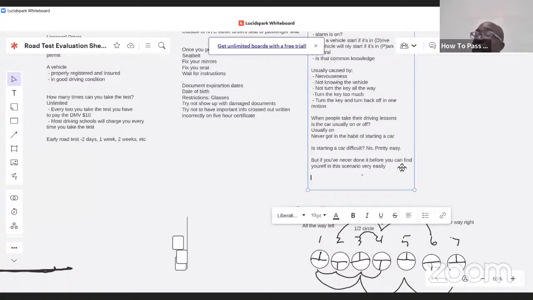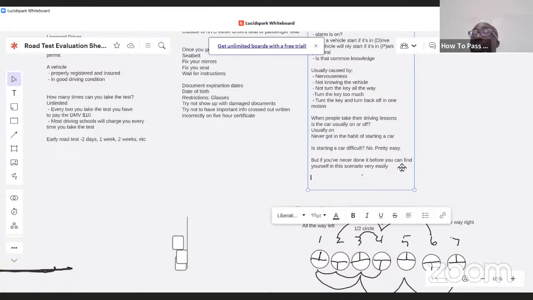If you find yourself in this situation on your road test, what do you think the examiner is thinking sitting next to you as you try to figure out what's going on with the car? You don't know what you're doing. Right. He's going to be thinking, you don't know what you're doing. And he or she is not going to be very confident with your ability to do the test. Although they have seen it so many times, they're so used to it that, as long as you can figure it out, it probably won't be a big deal for them. All right, because they've seen it so many times.